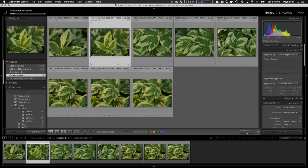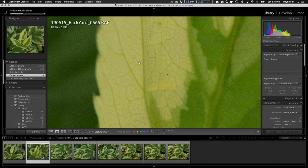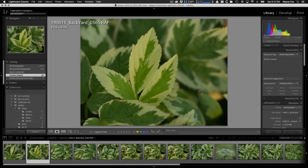You can double click on one if you want, and you can even zoom in one-to-one. Now it hasn't necessarily made all of the previews yet. Up in the top left, it tells you your progress. And it used to tell you what those two things were. Right now, it's giving you 2 operations in progress. One of those is copying the files, and the other, I assume, is making the one-to-one previews. So we'll let that run, and when it's finished, we'll wrap up the video.